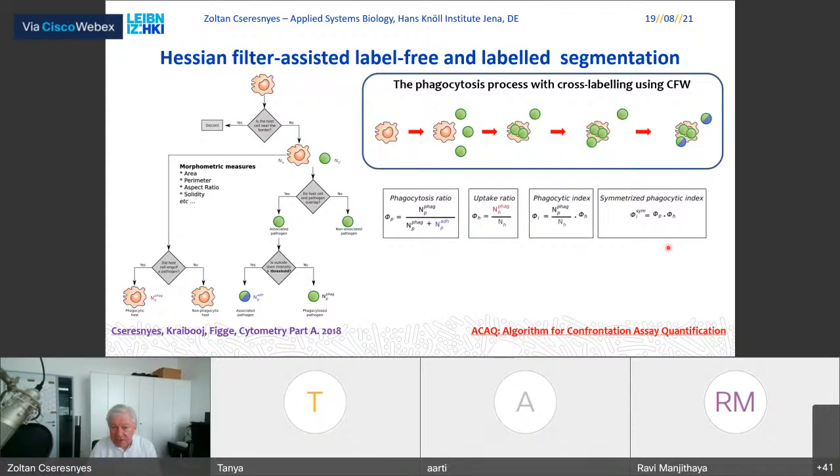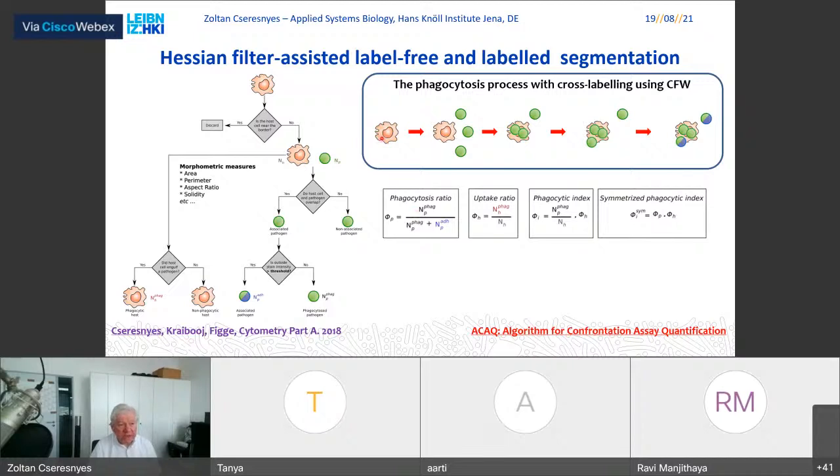That's why we usually use this measure rather than the other three. We calculate the other three and use them to calculate the fourth one, to characterize the phagocytosis process. And now we go to the left, and this is the actual workflow which will lead us through the entire day today. This is how we analyze these, and then I will show you how we develop tools for such analysis and what kind of results we can get by using such tools. What can we learn about the fungi and the fungal infection process itself using such an analysis workflow?